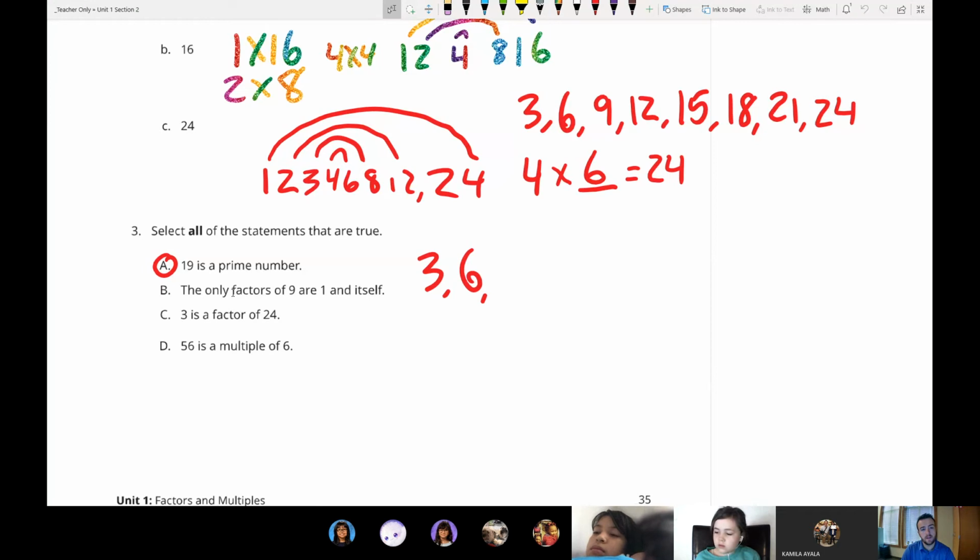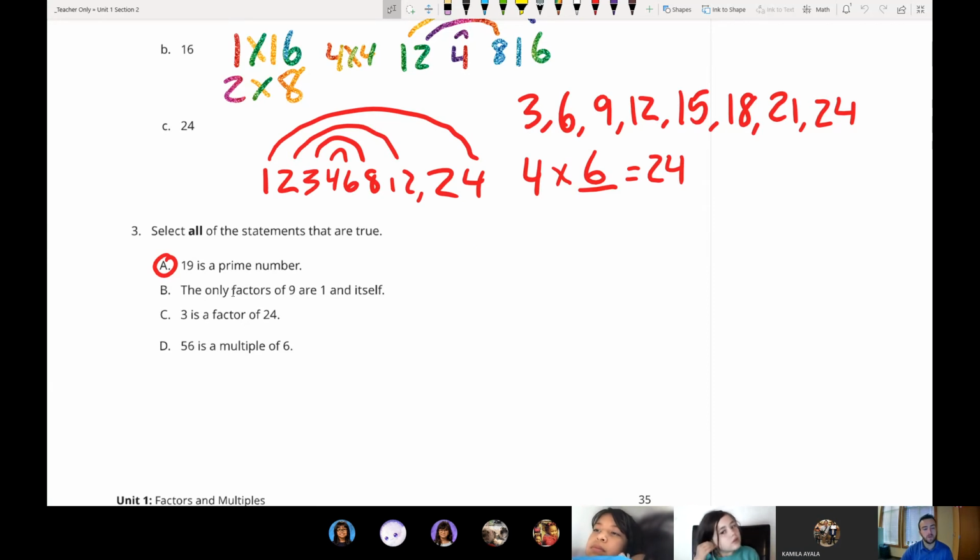Well, for skip counting by 3, you go 3, 6. Oh, I thought you were explaining something else. Oh, no, we're skip counting by 3s here. I thought you were talking about the factor pair. Oh, I see. Yeah, so we could do that too. That's another way. 3 is a factor of 24.